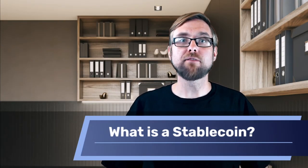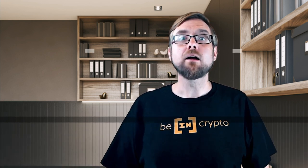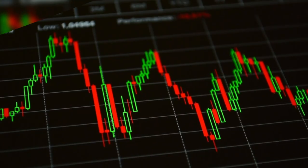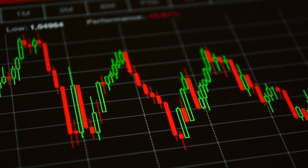Let's begin with the obvious question: what is a stablecoin? If you've been watching our videos, you may well have already picked this up, but if not, all you need to know is that stablecoins are forms of cryptocurrency that are, by design, pegged to a specific value. Often this will be the value of some form of fiat currency, such as the US dollar. This is, of course, incredibly useful for traders who want to effectively trade in a local currency, but don't want to deal with the on and off ramps that can often be tricky or limiting when converting between crypto and fiat.